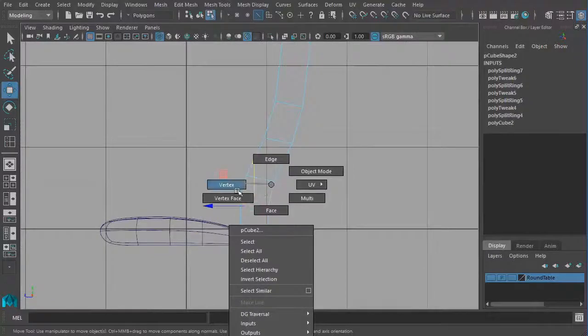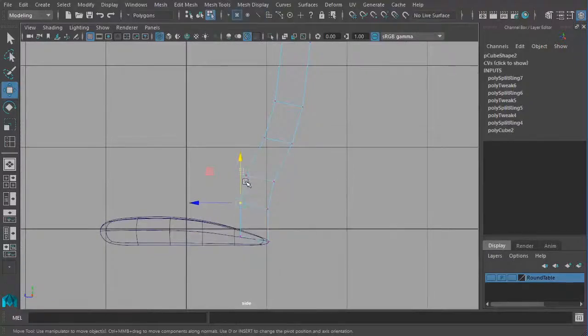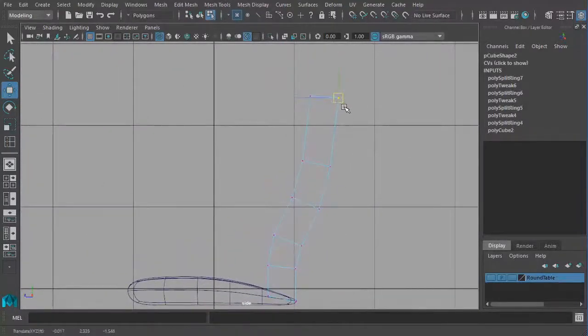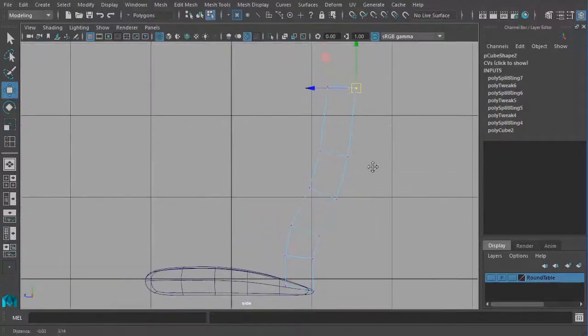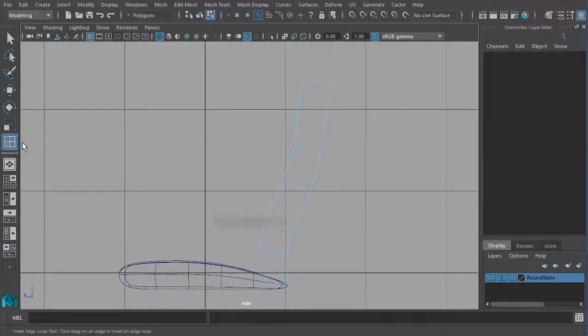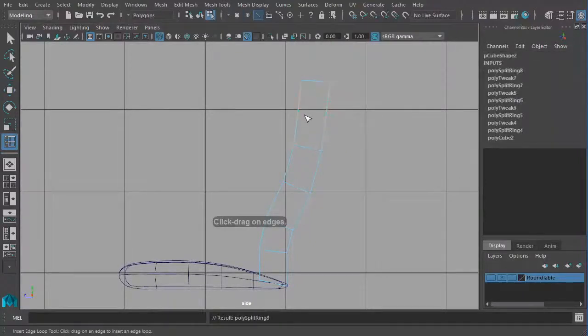Now we can select these vertices and modify them based on the requirement. So you can just pick these ones. Okay, so make sure that the width remains the same. I will add one more here.